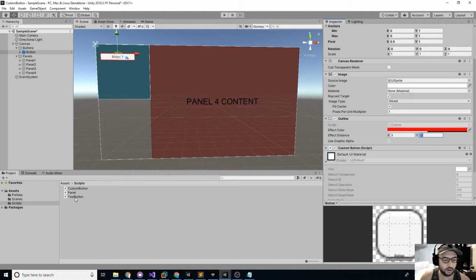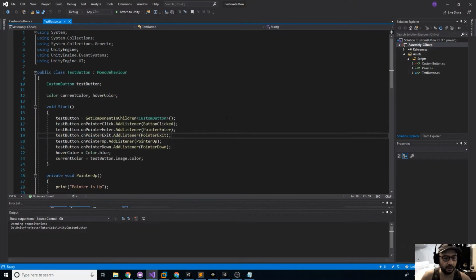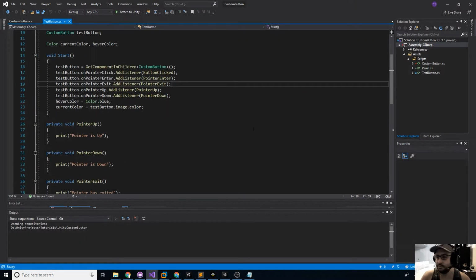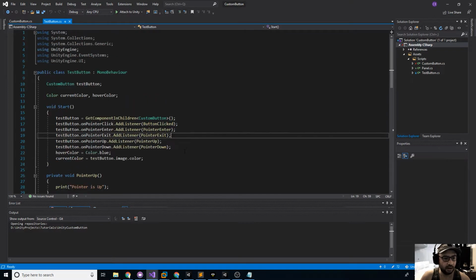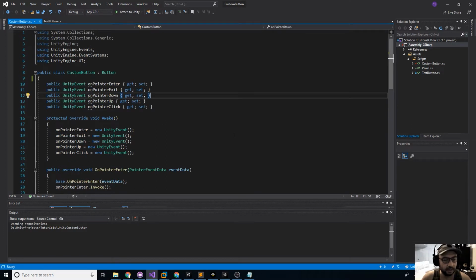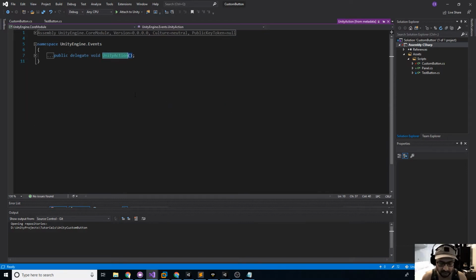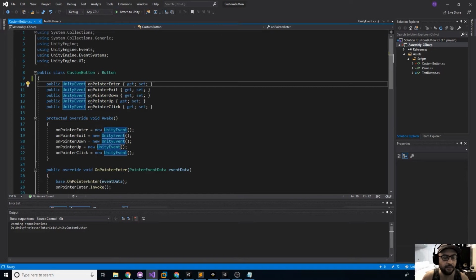So let's open our test button script that we had. This is what we had last time. The first thing we're going to do, as you can see here, in the custom button, not test button, these are our events. When you add the listener, you're passing a Unity action, and you cannot actually have any parameter passed in.